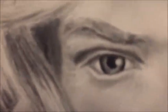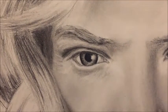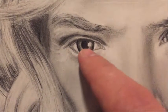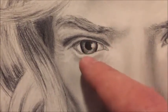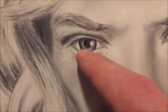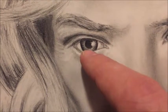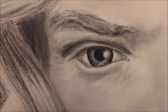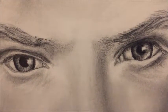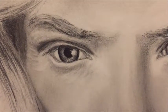One more thing on the eyes — eyes are the most important part because we as humans go there first. You create the dark around the edge and the dark in the center with a 4B pencil. This drawing has no 6B on it — that's a level you almost never go to. Then use your tortillion, never touching the highlight spot, and at the very end use your mechanical pencil to create that strange, awesome iris pattern with barely a touch.